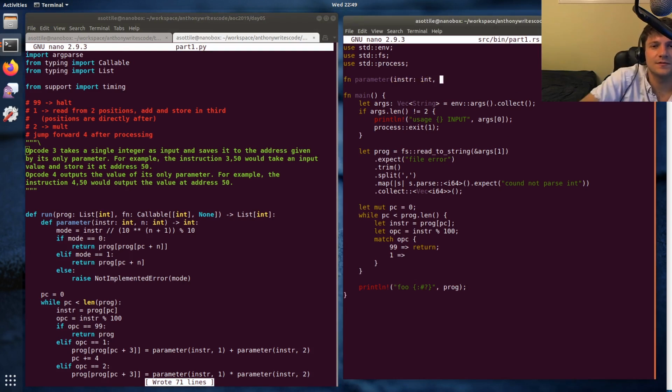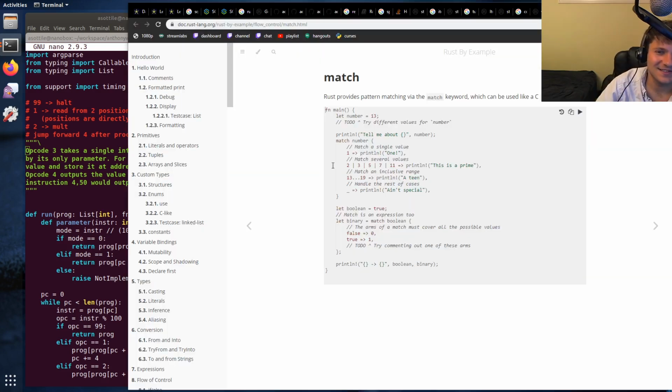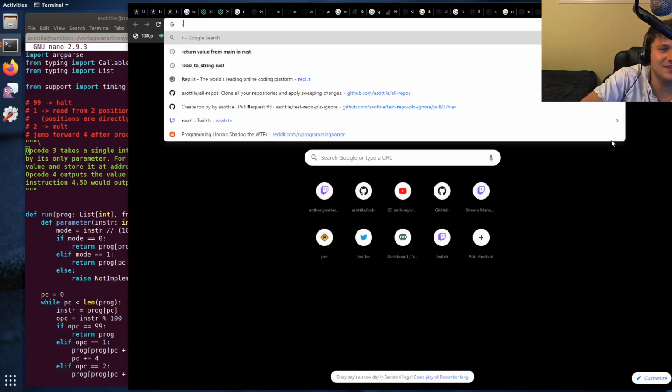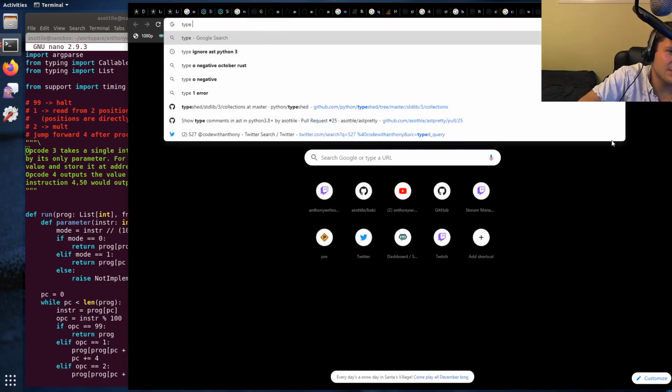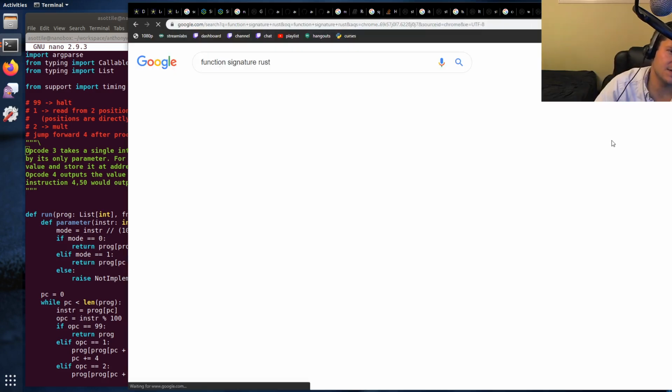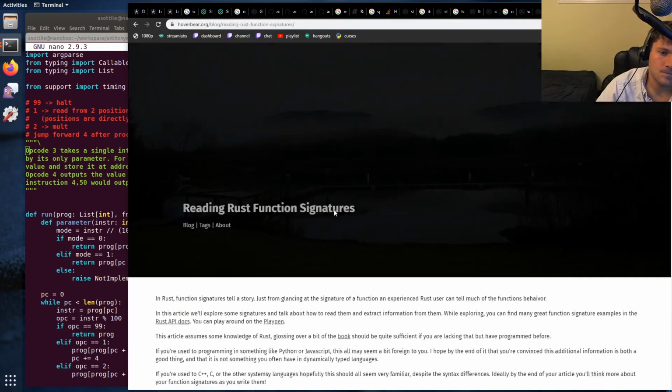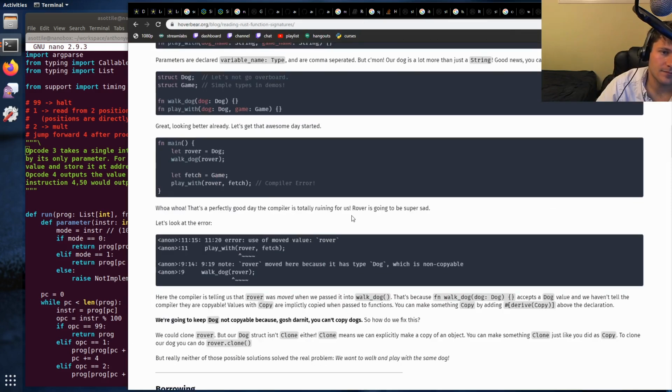Actually, how do these... How do you type annotate functions in Rust? Is it like Python? We type function signature Rust. Okay, yeah, it's like that. And then the return value is after.